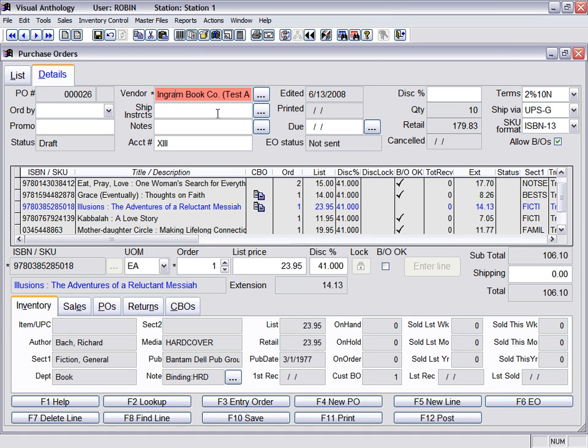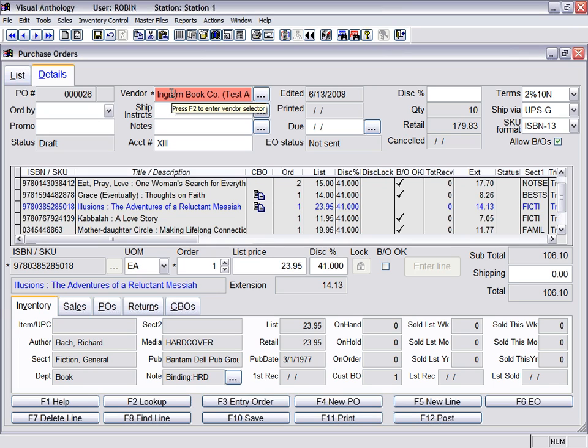Next field, vendor field. You notice there's an asterisk in front of it. Asterisk in Anthology means it's a required field. So vendors are required. Notice it's a vendor, but there's 2 other fields that have asterisks in front of them, ISBN SKU and ordered quantity. Only 3. So we've got a lot of fields on here. Some people feel overwhelmed when they see this, but really only 3 required fields on here. Okay, so vendor's one of them.